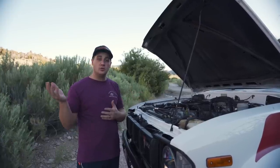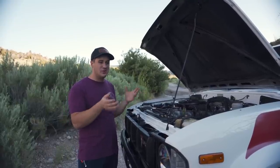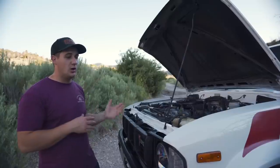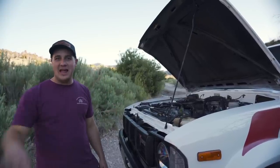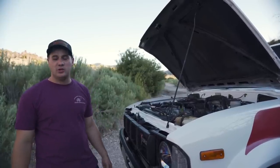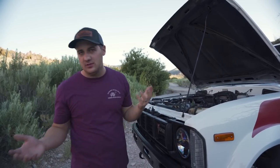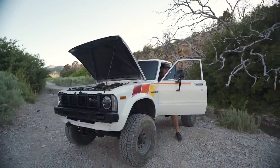Nothing crazy or custom under here — it's nice and easy to work on. If you win this and need parts, you just go to the parts store and ask for parts for an '81 Toyota Pickup. We went back and forth about doing a fuel-injection swap with a Holley Sniper two-barrel, but when we got the truck, it started in one crank and ran too good. So we put the money into making it nicer in other places. Let's crank it up so you can hear it — four cylinders, so no crazy sound, but here goes — no pump, no throttle at all.